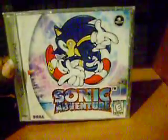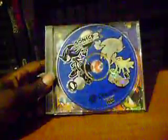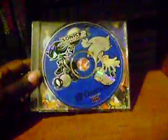It was horrible. Here we have Sonic Adventure, the launch title for the Dreamcast. This game is still really cool and fun to play. I'll never forget the demo where you play the first level and then a killer whale's after you and trying to eat you. Here's another game that has lost its cover. The book, I actually know where it is, but since it doesn't have a front cover, can't really keep it with the game, unfortunately. This, of course, is Sonic Adventure 2. Good game, and it introduced Shadow.